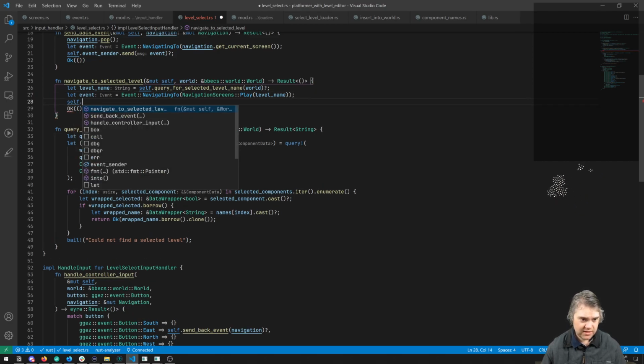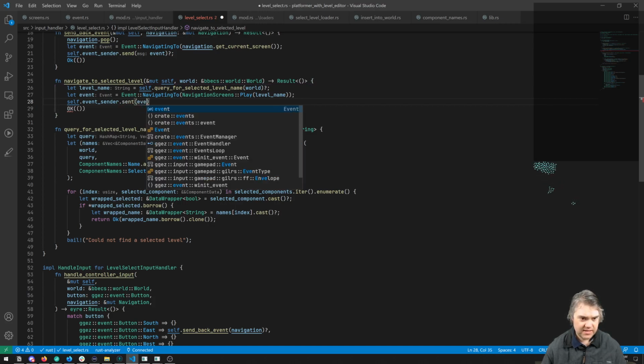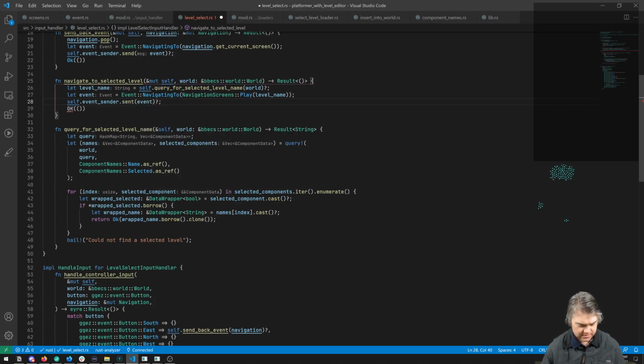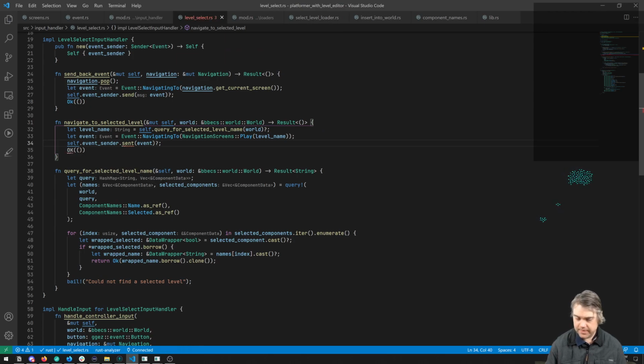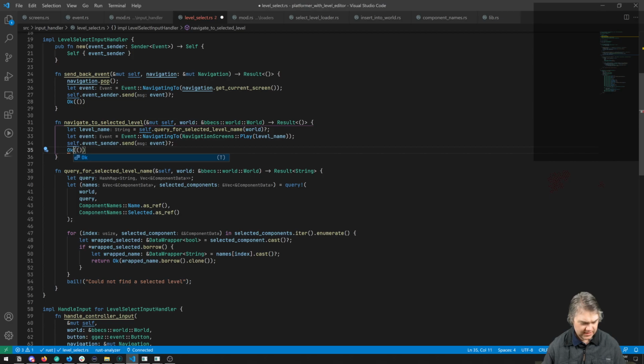And then we can do self dot event sender, send the event, and we're good to go. How did I change that? How did I change all those things? Those are fine.